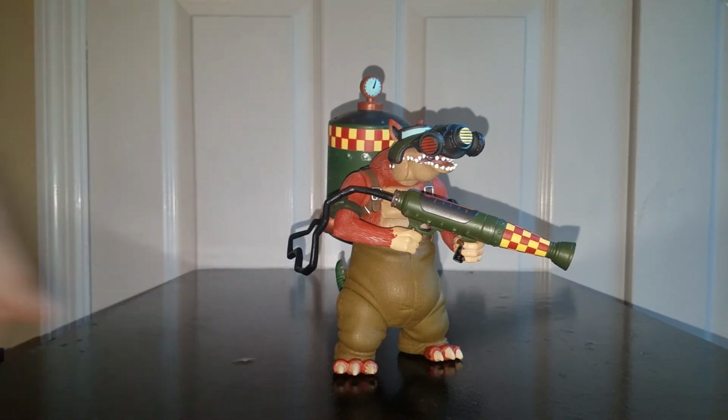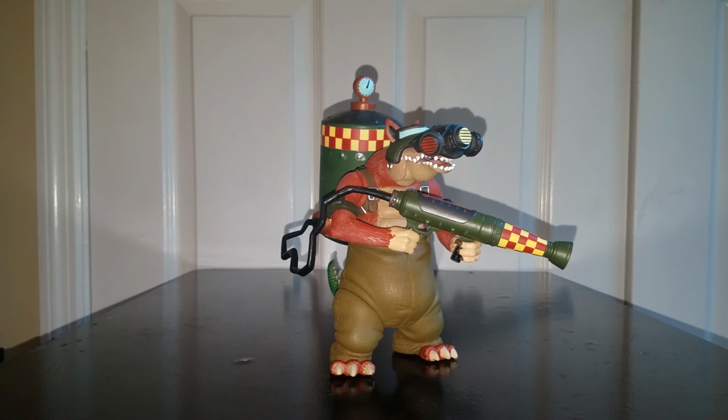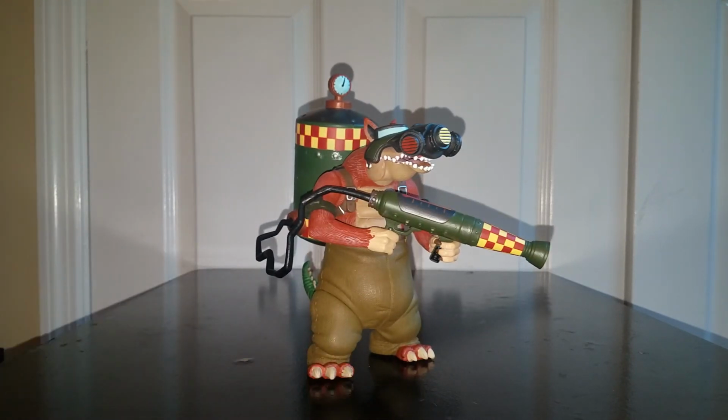But yeah, if everything would have worked out, I would have been only one figure shy of a complete sealed Resaurus collection, which I am hoping to show off in the near future. But for now, I am still hunting down a sealed Dingodile, so hopefully I can find one in the future for a decent price. But yeah, that's pretty much been it for the Dingodile review.